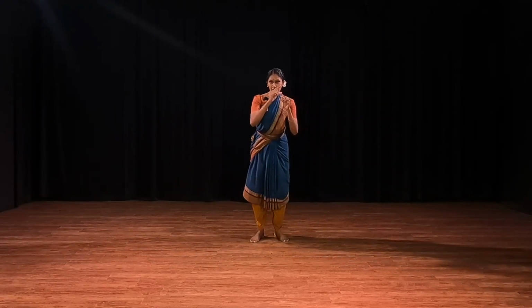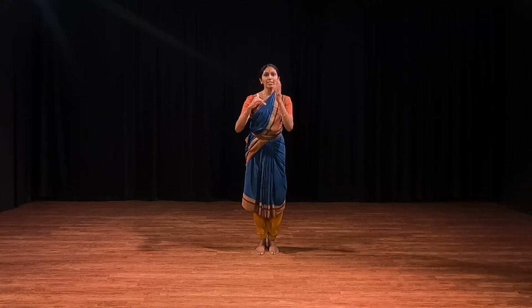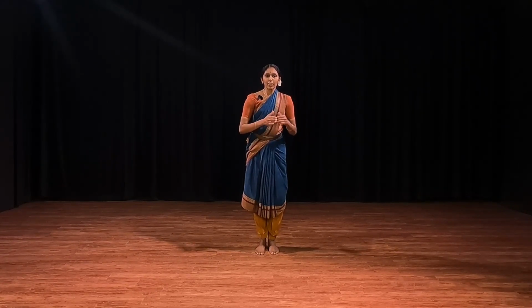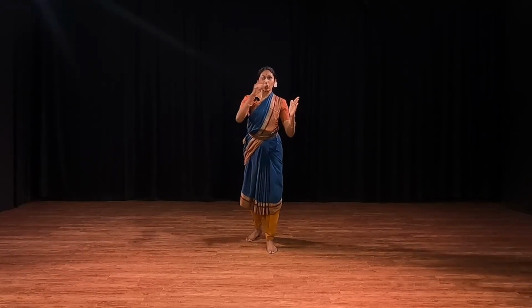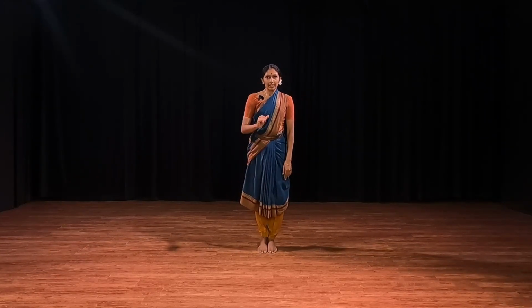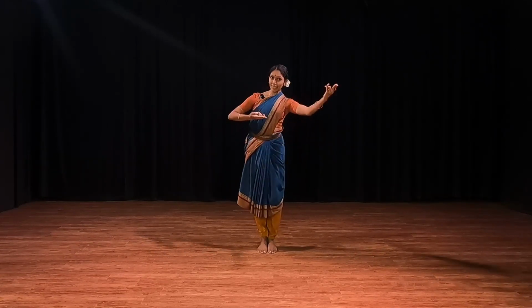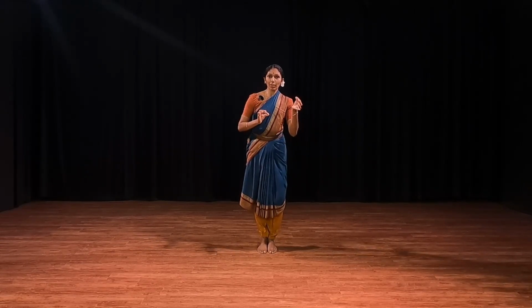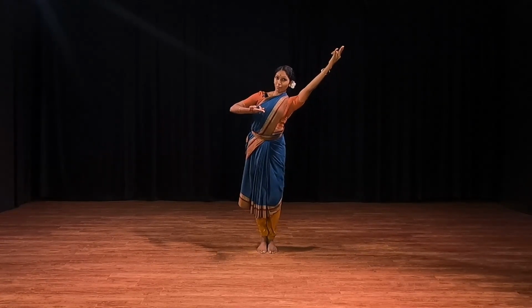5, 3, 7, and 9. So as you see, you can see all the odd numbered jatis, but not exactly in the ascending or descending format. So till here is one avartana, I mean one song cycle. Then you have to remember that takka dimmi takka takitta has a pause there, because you're doing 8 and leaving 1. So you really need to emphasize that pause before you start.